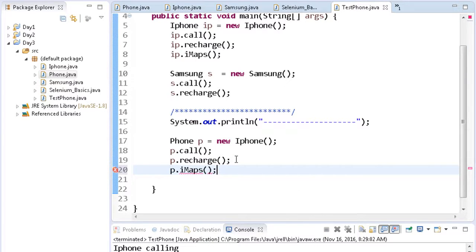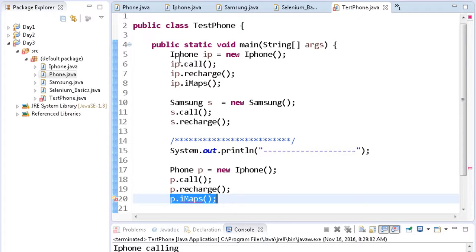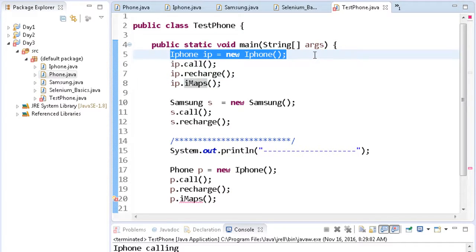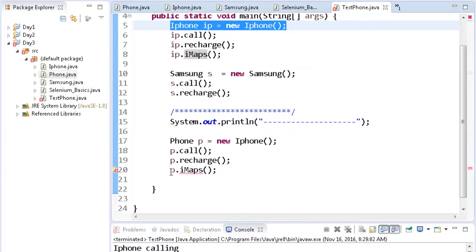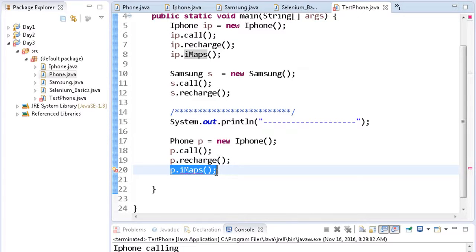I will not be able to call the proprietary functions inside the iPhone class. Like iMaps was a proprietary function inside iPhone. So iMaps cannot be called. Only functions in this class coming from the interface can be called.